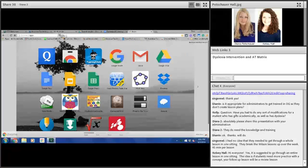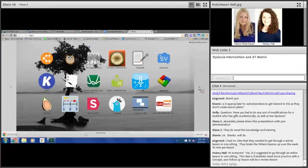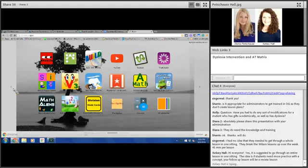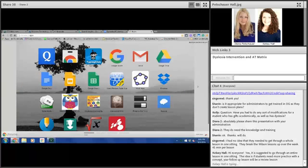So what we're going to start with is some Google Chrome apps and extensions. There are certainly many free and low-cost ways for you to provide various assistive technologies for your students to start supporting them immediately for things that they may need support with, including literacy and also subject-based. And so you can see on my screen here I have several Google apps that are downloaded, similar to downloading apps on a tablet, but when you are downloading apps from Google, you are going to the Google Chrome Web Store, which is this icon here, the little beach ball and the beach bag.